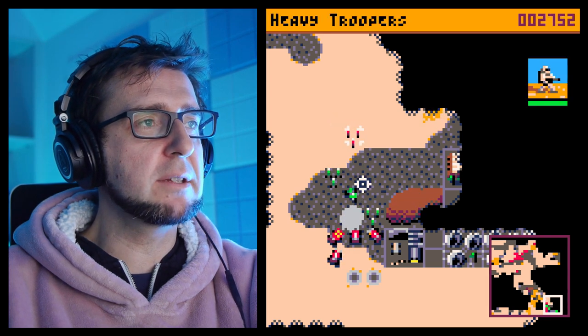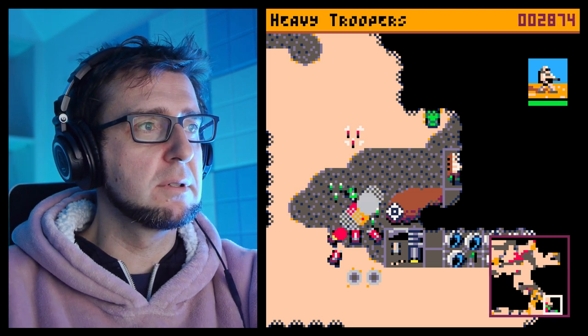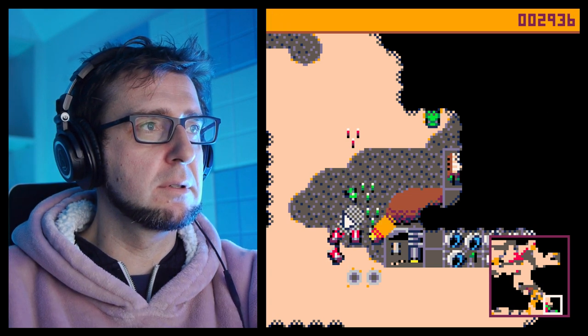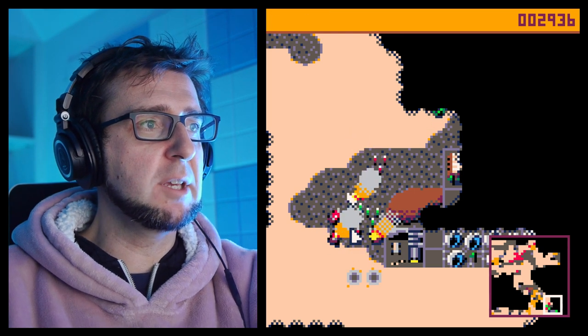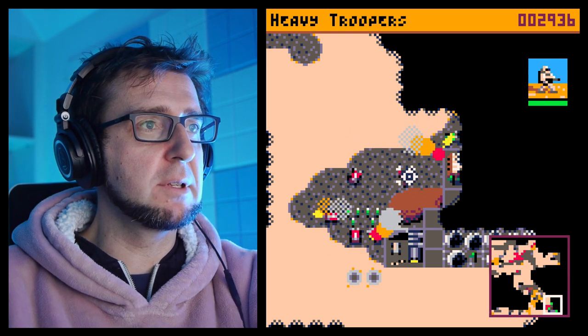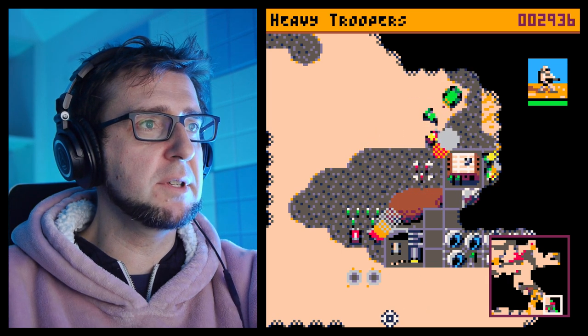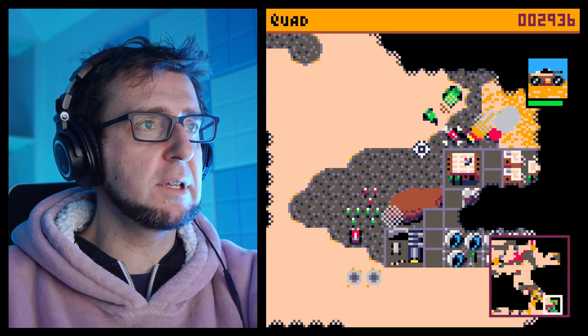Oh, wait, they have rockets, so maybe they're not that bad after all. Here. Maybe I can keep the units busy and meanwhile they will... What? Can you go there, please? Can you please go there? Thanks. Let's take out the infantry. Let's come back.